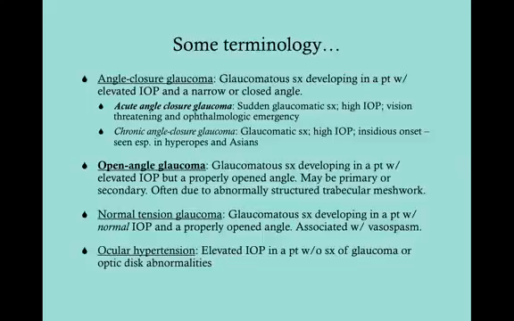And then ocular hypertension is sort of the opposite of normal tension glaucoma. These are patients who have an elevated intraocular pressure, but the patient doesn't have any symptoms of glaucoma and they don't have any optic disc abnormalities. So this is a normal patient who is just walking down the street, no problems, nothing going to happen, and they've got elevated intraocular pressure for one reason or another. It's just isolated elevated intraocular pressure.